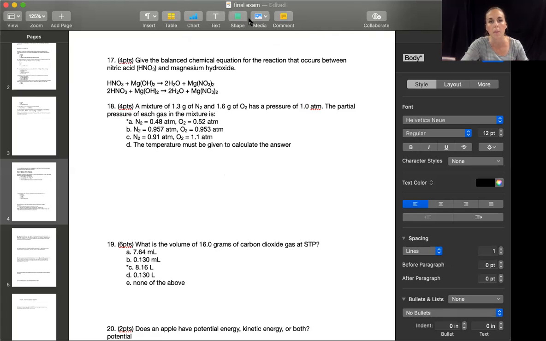So let me go here and do the whiteboard, and we'll convert. So we have, looks like, 1.3 grams of N2 and 1.6 grams of O2. I'm actually just going to type it, it's easier. 1.3 of N2, and then we had 1.6 of O2. All right, so like before, this is going to go over 1, and this was grams. Sorry, I forgot to put the G in there.